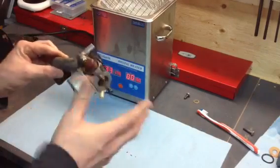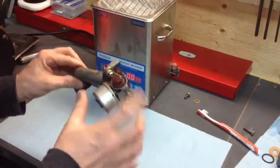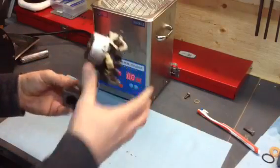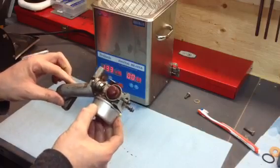What I'll do is I'll break this carburetor down. We're not gonna clean the intake on it. We'll put that aside and just clean the carburetor. I'll break it down and we'll put the pieces into the tank, let it run. We'll pull them out and see how it did.